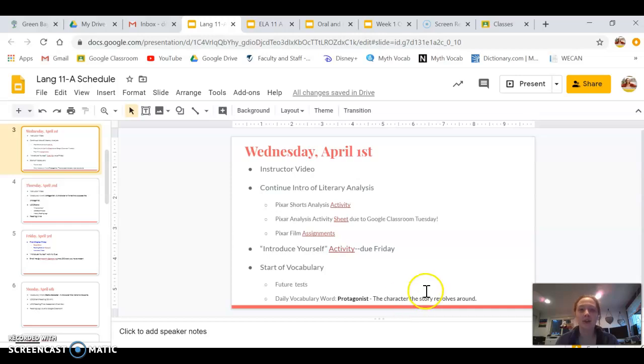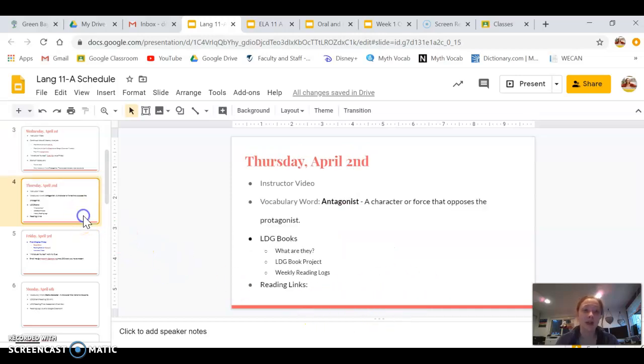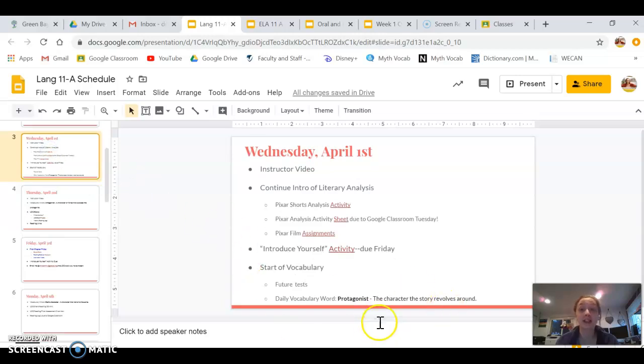Also, you'll see another word coming up. I want to say tomorrow. Yes, tomorrow. You'll see the opposite of this word, which is antagonist. But we'll get into that in tomorrow's video. So make sure that this is in your daily vocabulary. If you want to use my example as a reference, I highly suggest it because my examples might give you a deeper understanding when you're rereading these definitions and going back to them for the quizzes and studying for the quizzes. Okay? So that's that.